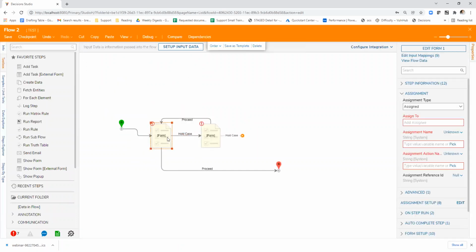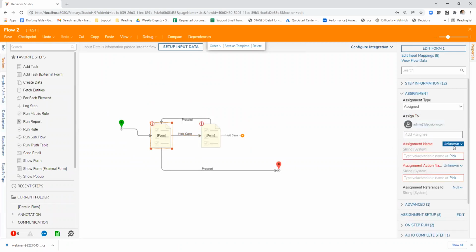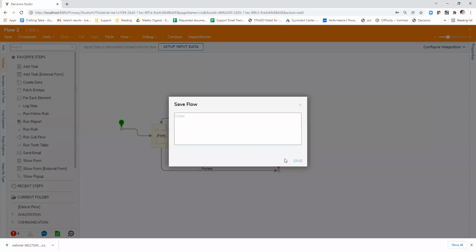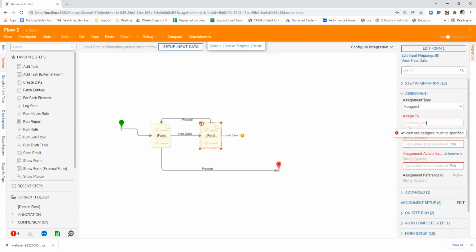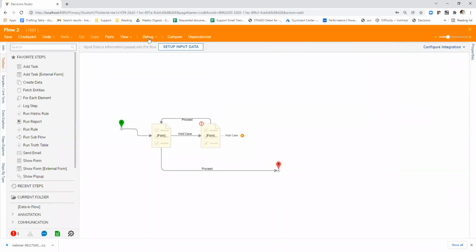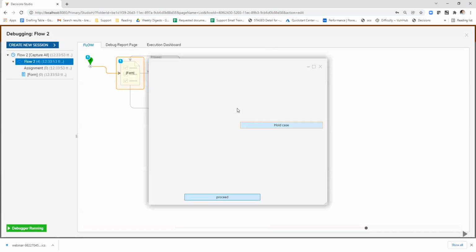Okay, let me assign it to me real quick. Test. Okay. That should actually render now.